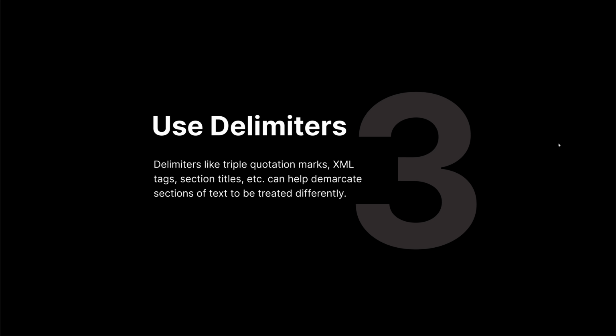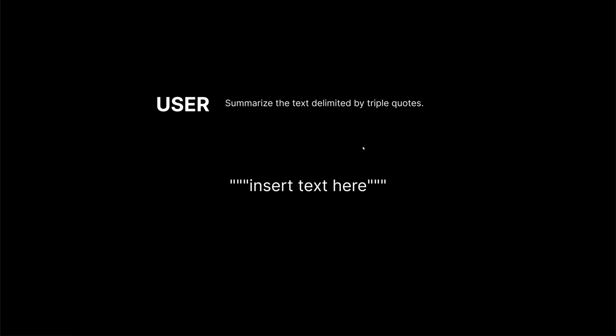Strategy number 3. You can also use delimiters like triple quotes or a markdown language like hashes and something like that. So how is that going to look? It's going to look something like this. Summarize the text delimited by triple quotes, and here you're going to be specifying some sort of text. So your model will not focus on anything else, but it will only focus on that specific text which is delimited by triple quotes. Okay, so you know what, let me just show you an example of that.